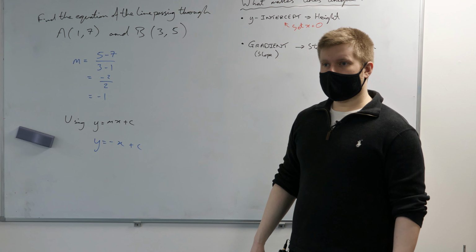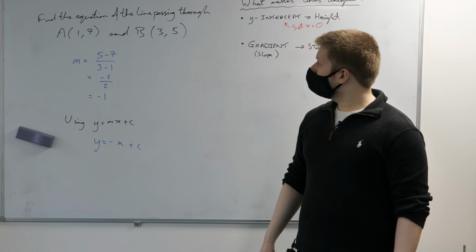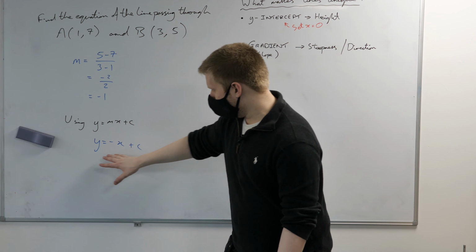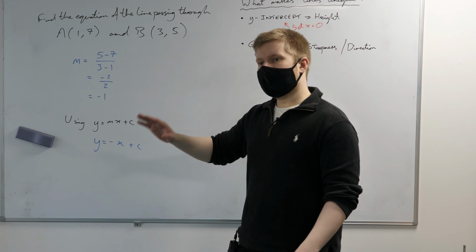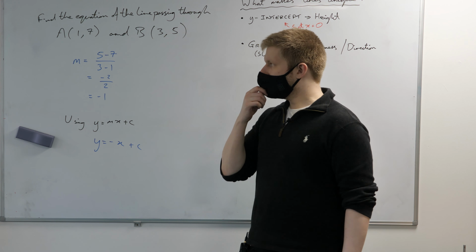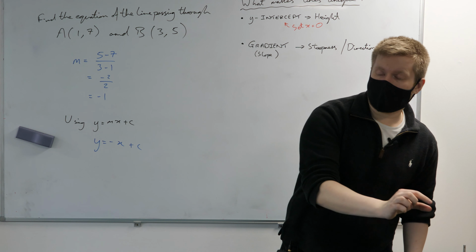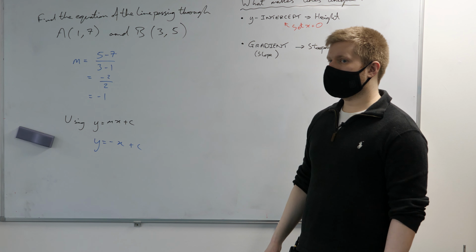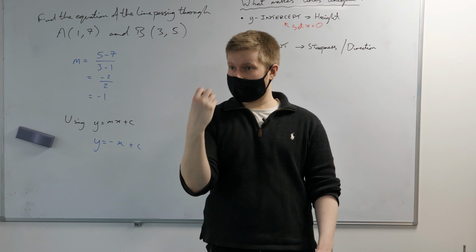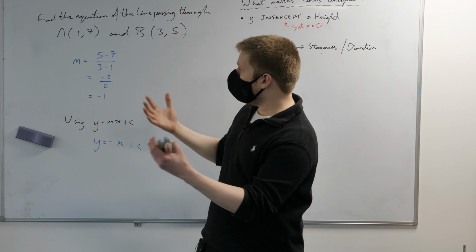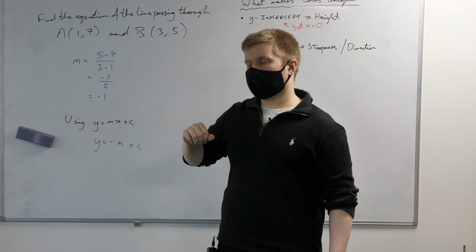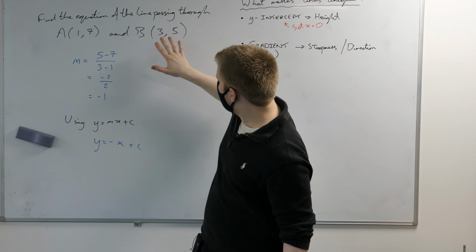The y is 5 minus 7, and the x is 3 minus 1. Okay, that's how to calculate the gradient. But all this means is a way of connecting together a pair of x and y coordinates that lie on the line. Do we know a pair of x and y coordinates? The pairs in the question, exactly. These are the pairs which we've been given. So we've actually been given 2 pairs that we could possibly use. Which one do you want? That pair or that pair? A or B? B. Alright then, it doesn't really matter, but let's go for B.